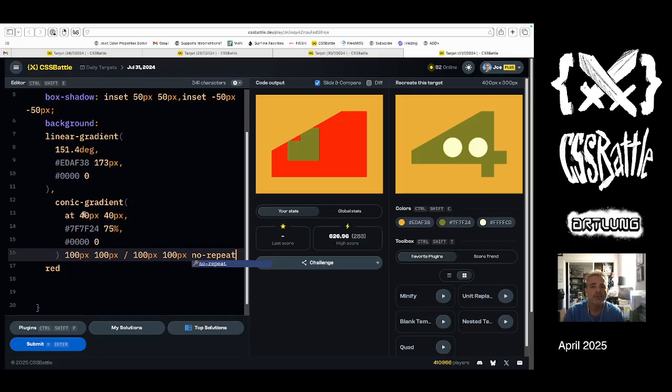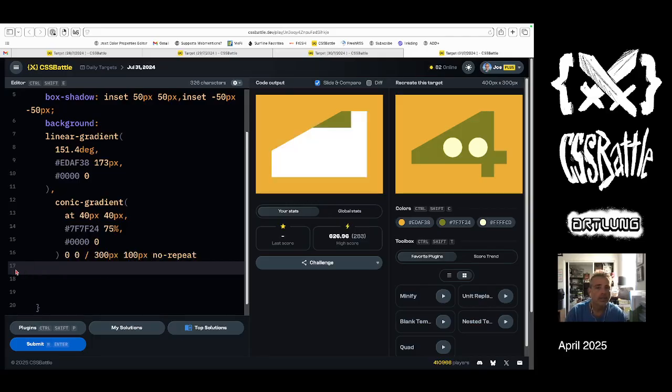And it's not 40/40. And it's okay. So here's the trick. So it's 0, 0, and it's like 300 wide, and like, so I needed 200 tall.